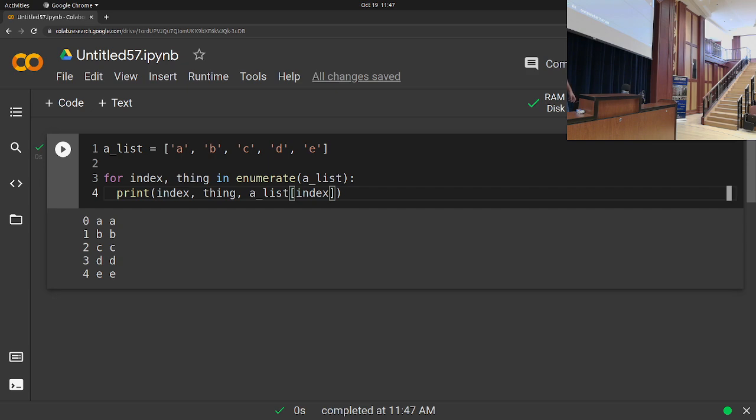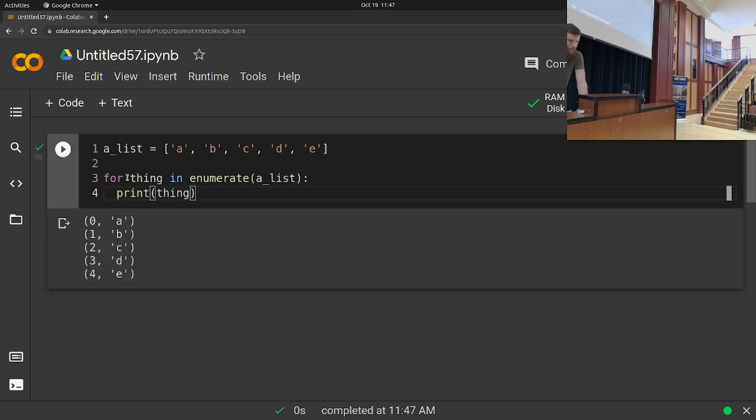Yeah? Do you get syntax if you don't put index, thing in the for loop? Say that again? Oh, you're saying what happens if we do this? Yeah. Okay, this is interesting. We can talk about this, but this isn't something I want you to worry too much about right now. When you say enumerate, there's a lot going on, but what it actually gives you back is what we call a tuple. There's two elements there. There could be a bunch more elements. It's kind of like a list. But we have a pair of values, and we are saying, put this pair of values in this one variable. So to do that, we shove it into a tuple.